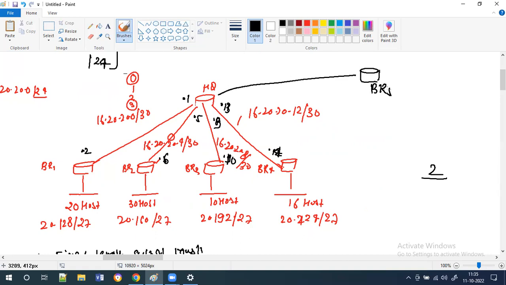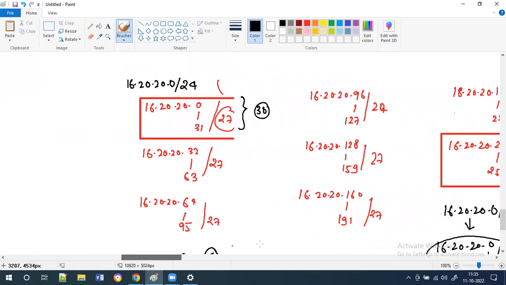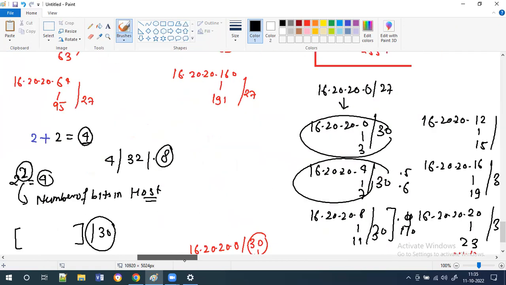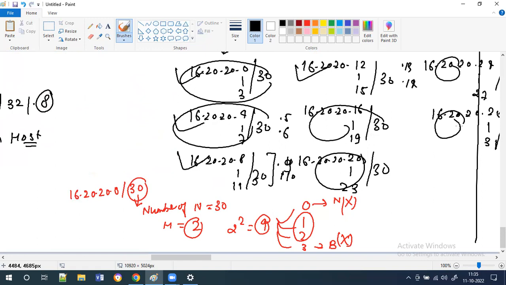Let's suppose in future you have the requirement to add one more branch, Branch 5. In that case, will you go to your manager and ask, give me the new IP address? No. Why? Because you already have the free subnets in your pool. We have used these, but these 4 are free subnets. I can assign this subnet, I can assign .17 and .18 IP addresses. Correct?